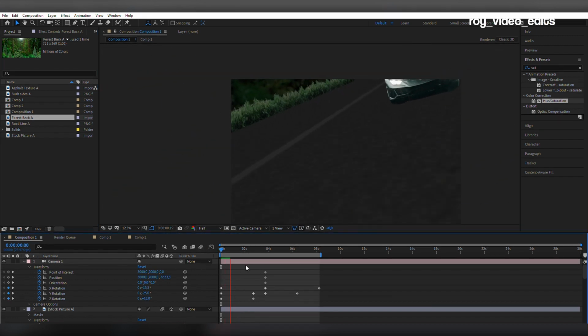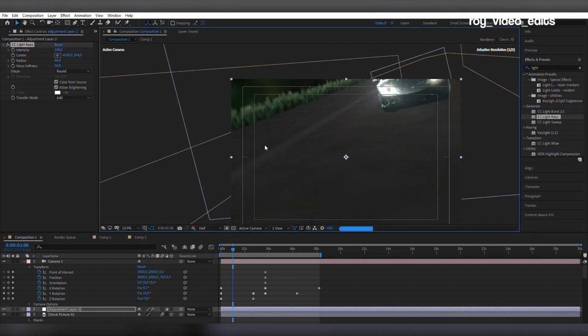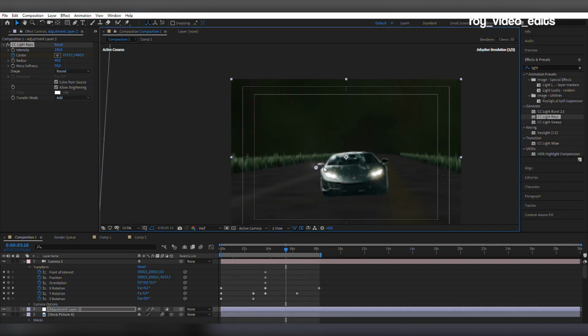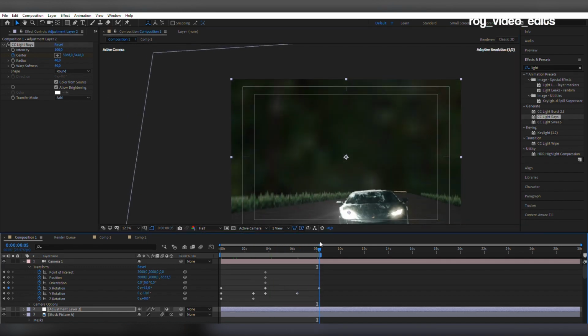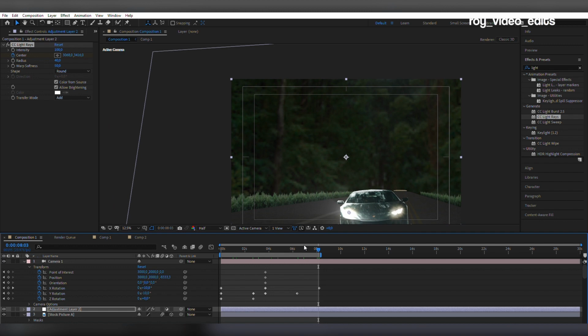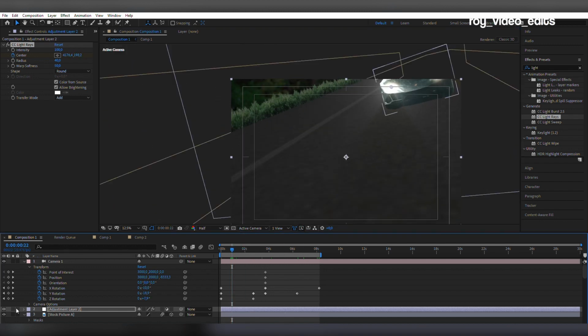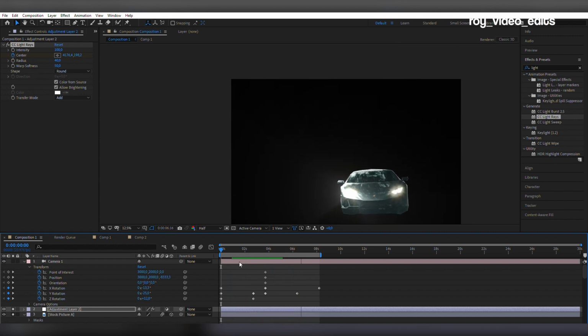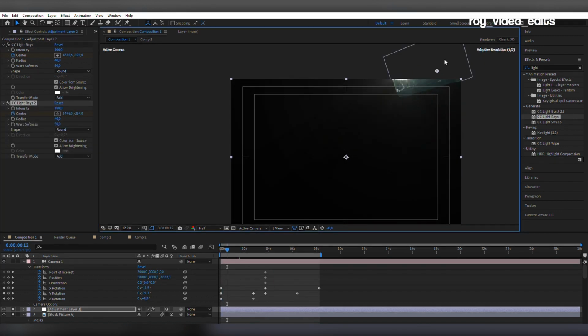Starts to look quite funny. Nothing really smooth yet, so let's add some lights to make it look a bit more realistic and entertaining. We just put an adjustment layer, and on there we put the light rays, and we put the center with key marks on the dash lights, or the front lights, the headlights.